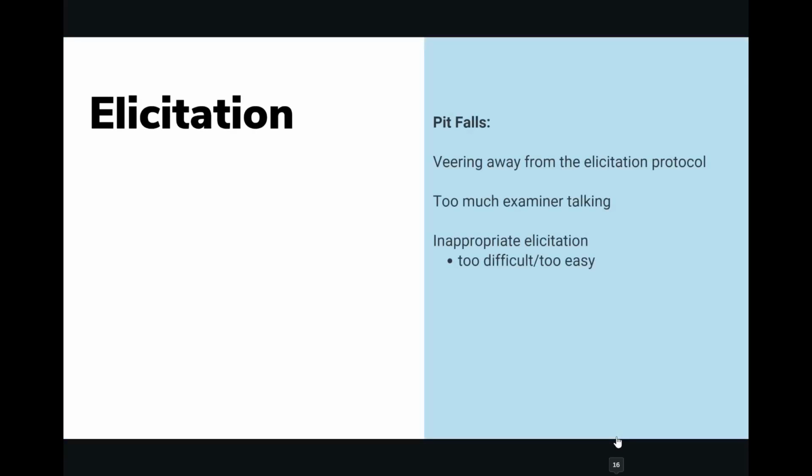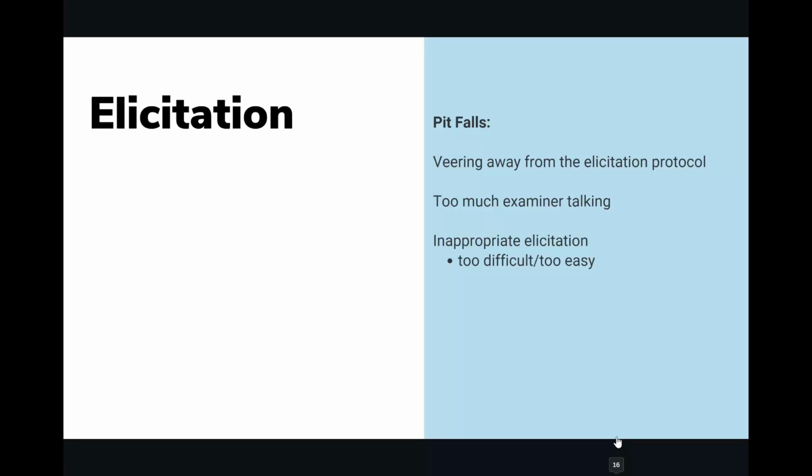So let's go over some elicitation pitfalls and tips. What we want to do is follow the SALT software elicitation protocol very closely so we have a valid comparison if you plan on comparing your language sample transcript to the SALT database. You can, of course, collect any sort of sample that you want, but if you're doing a database comparison, it really needs to be an apples to apples comparison by administering and collecting that sample in a standard way.